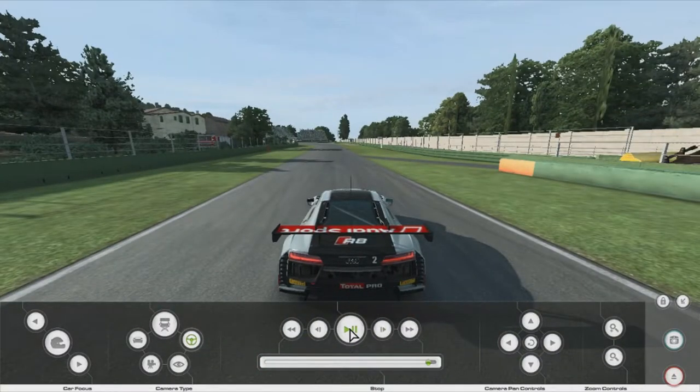Here, with this car specifically, I'm not using the fourth gear here. I'm revving to the limit with the third. But it depends on your gear ratio. Maybe you have to use the second gear here, as I'm using. But in the end of this corner, when I'm accelerating, I don't shift up to the fourth gear. I still use the third because I have to reduce fewer gears. So let's check. Let's go back to the onboard.